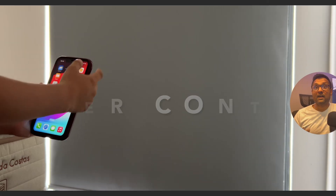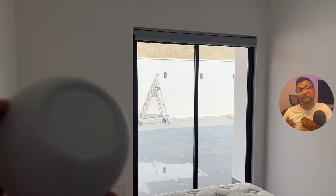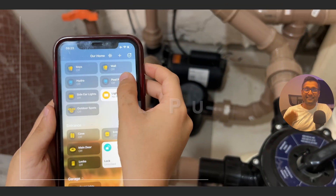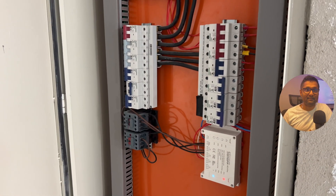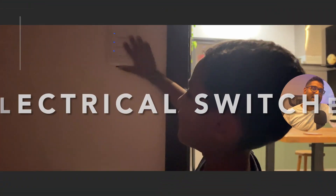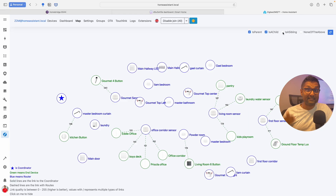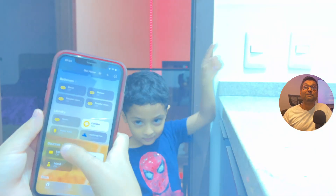For cover control, thanks to Zigbee2MQTT — and I've done a video on this — all of the bedrooms have window blinds that can be controlled via the Apple Home app or Siri, and I'll be gradually implementing them in the living room as well. My next favorite is pool pump control — thanks to the Tasmota plugin with some configuration and professional install, I can control the pool pumps and lights plus use timers on a daily basis. And for electrical switches, thanks again to Zigbee2MQTT, all of my electrical switches and inline modules support Zigbee, allowing me to have a strong Zigbee network that supports both smart and manual control over the lights.